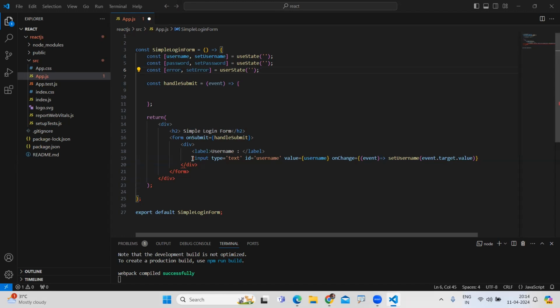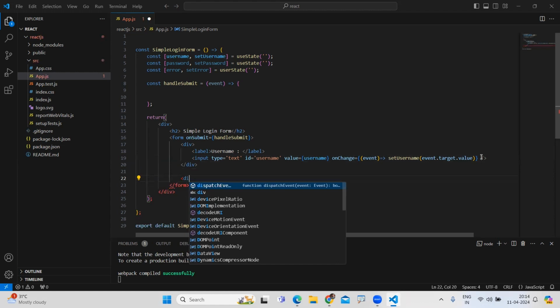See, what is this meaning? Whenever you enter the text into this input, of course, later if you want to collect, you can collect it into username. But before that, automatically the value will be set using set username. We are setting to that one. Simply, we are closing that input box. That is the first div we have written. Same story, second div.